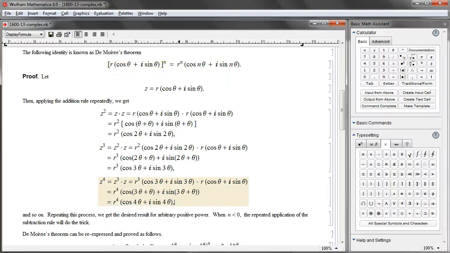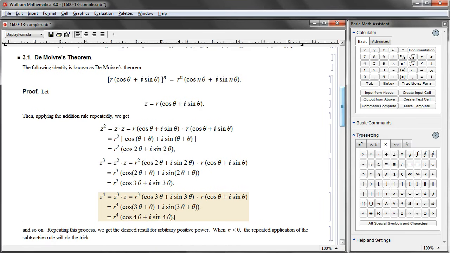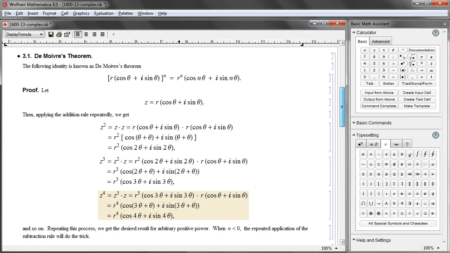Repeat this, and you're going to get n equals 5, z to the 5th power. And repeat this again, we get z to the 6th power. Again, we're going to get everything. This kind of proof is called a recursive proof. And to be a little bit more precise, you'll have to use something called mathematical induction. If you're not familiar with induction, never mind.